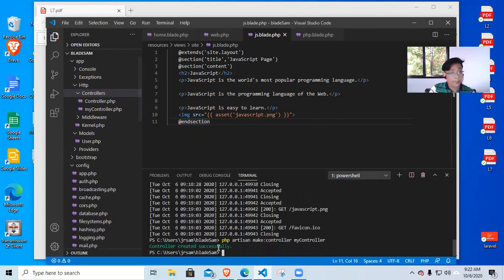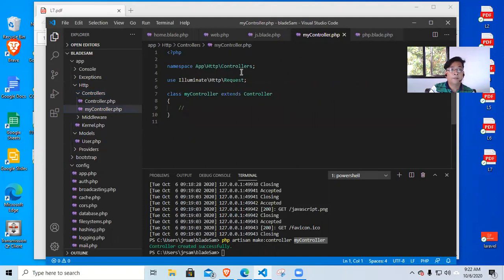Controller created successfully. So you see MyController, and now I have another file here. If I double click this one, it will present me another page containing a structure wherein you could add the controller.